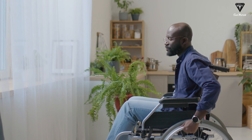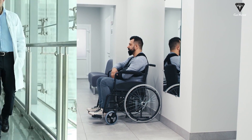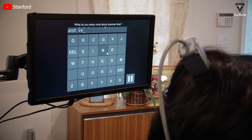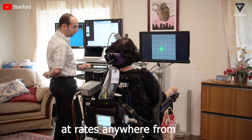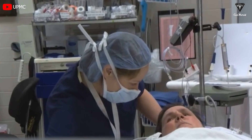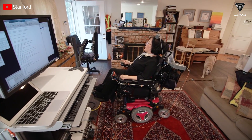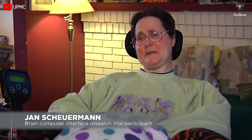For individuals paralyzed after a stroke and unable to move their limbs, BCI has offered a chance to communicate despite living in a seemingly vegetative state. Scientists at Stanford University developed a BCI system that enables paralyzed individuals to write using their thoughts, including a mechanism to record brain activity and a cursor on the keyboard to type characters. A silicon electrical sensor containing a hundred tiny electrodes is implanted into the brain surface to receive electrical activity of each nerve cell, decoded by a computer. The patient simply imagines their right arm moving to letters, and 12 to 40 characters can be typed per minute — producing six to eight words.